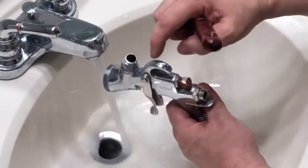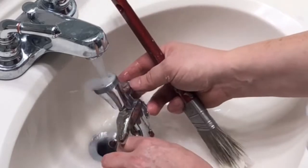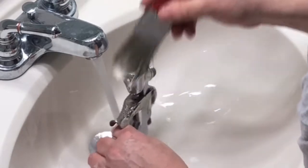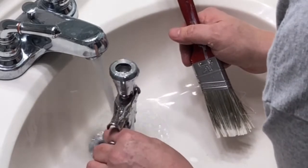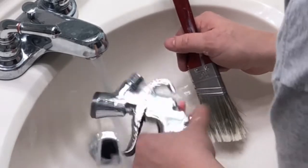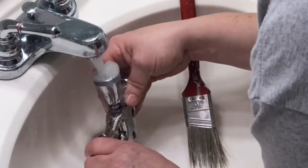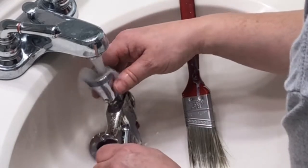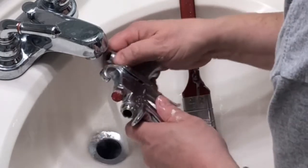Now when it comes, you'll have a filter in here. I took the filter out. I didn't like the way it was doing with the filter in there. You can leave it in or take it out. I took mine out and threw it away. I worked in the paint shop for a long time. We had guns just like this, and we never had filters in them.